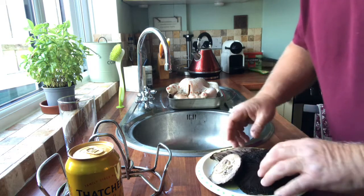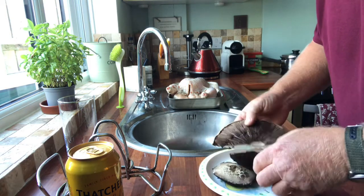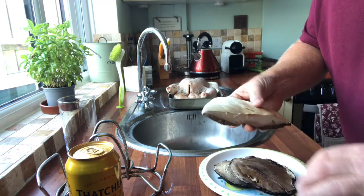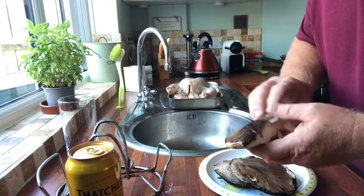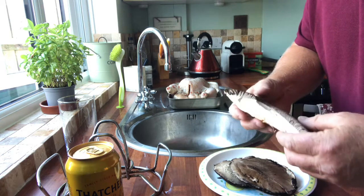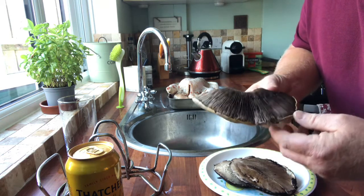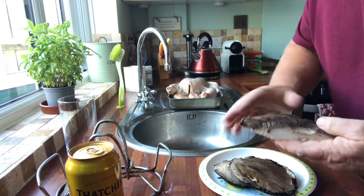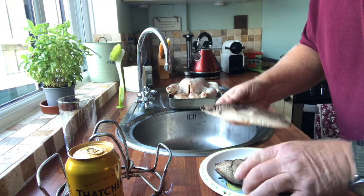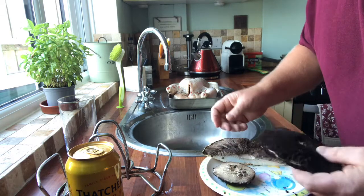Okay, so we are in the kitchen. I did say last time I was going to cook something quite unusual, and that's because these little beauties are out at the moment — these mushrooms. They're lovely. I was going to cook a whole one, but my wife decided she was going to cut it up and cook it in half, and I need a whole one to be able to cook it, so we'll do that again. I've got a smaller one there but we'll do that in a separate video.